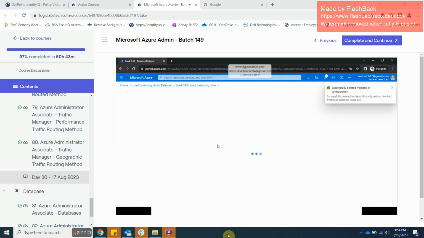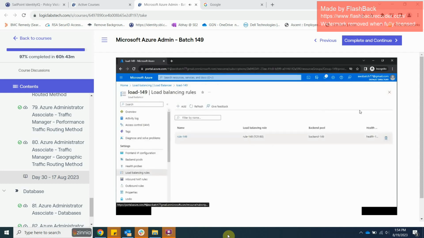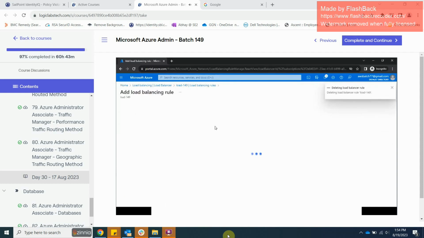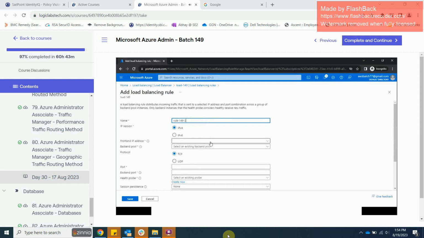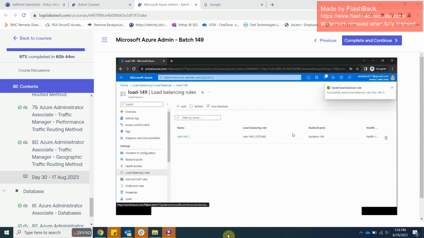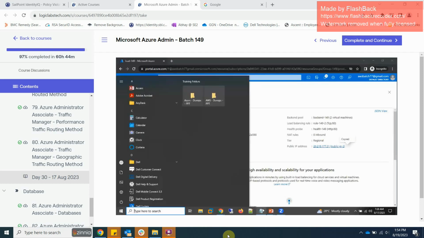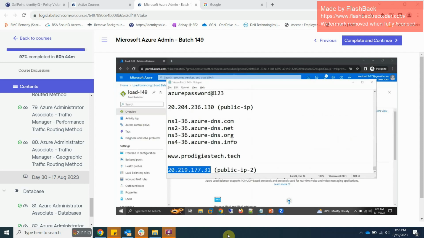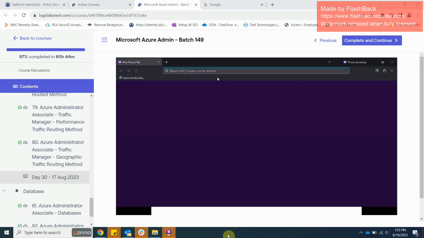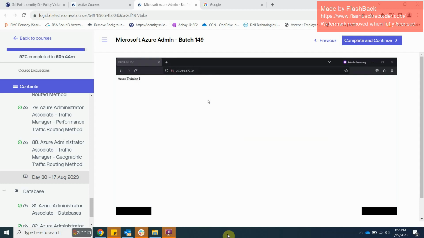I'm going to this particular rule, and under this I'm going to delete this rule also and add another rule. So we are able to access our load balancer.